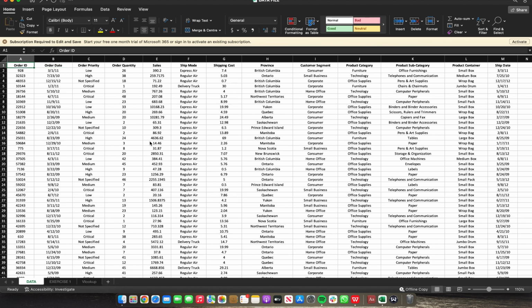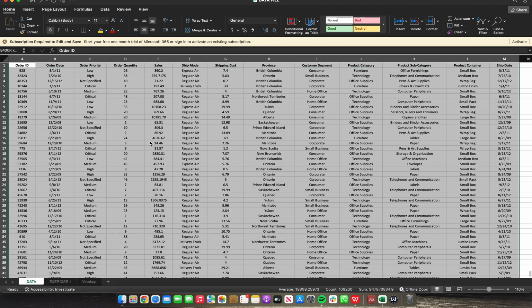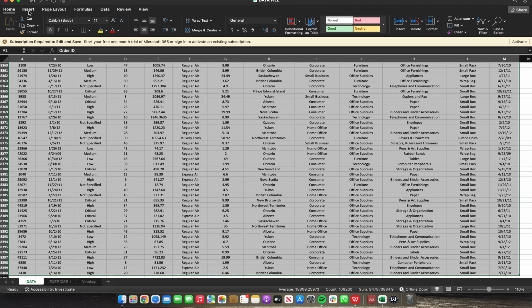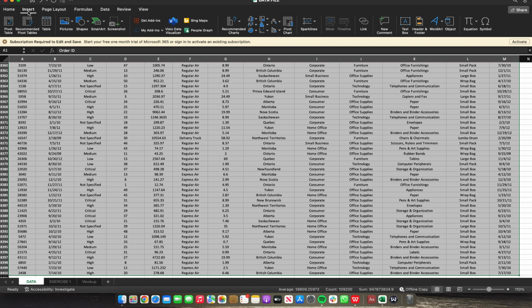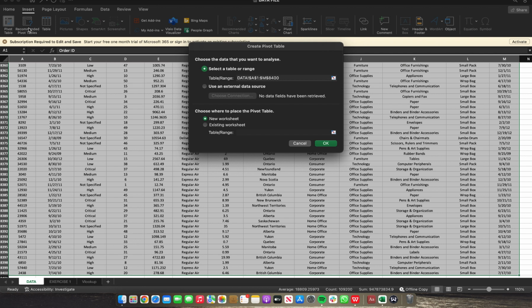Pivot table is an excellent tool for summarizing large amounts of data. Let's get on to it. Remember, to highlight your data cells, you need to press Control, Shift, arrow front and arrow down. Now to insert a pivot table, you go to the menu bar, click on Insert, click on Pivot Table. Ensure the range is selected and that you place your pivot table on a new worksheet. You click on OK.